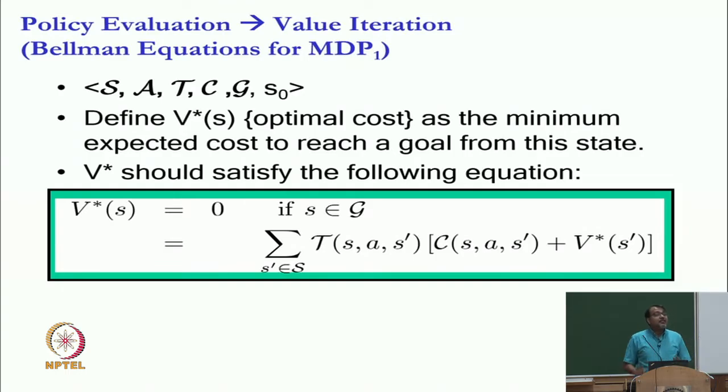This is almost very close to where we were earlier. However, we also do not know A, and A is in our control. If A is in our control, what will we take? The minimum. We have the cost that we want to minimize, so we will take the action which gives the minimum cost. We are going to compute a min over A, and this is the system of equations that governs a full Markov decision process. If you have learned how to write this system of equations, everything else is detail.